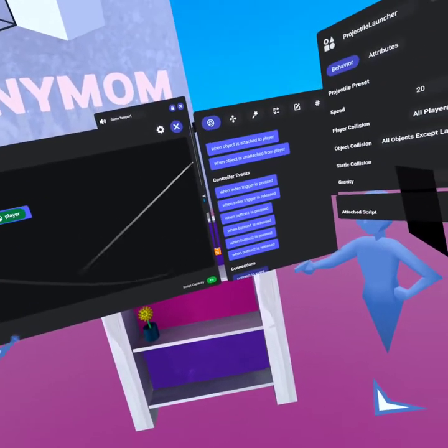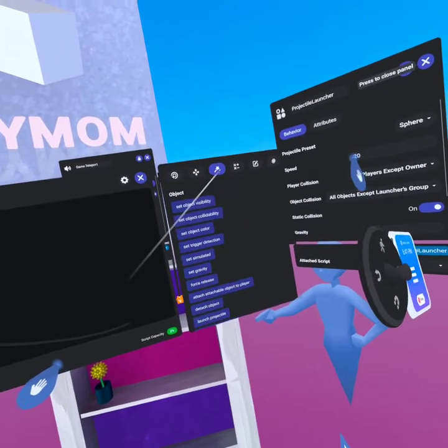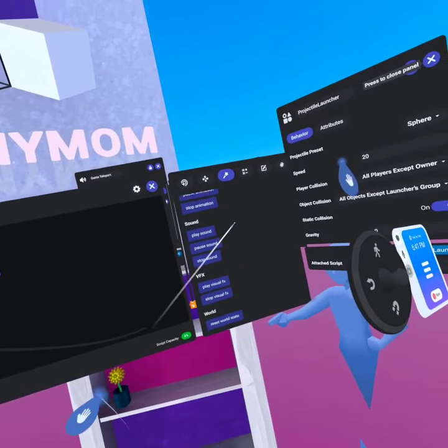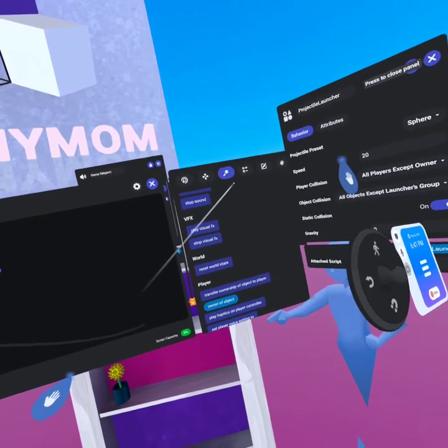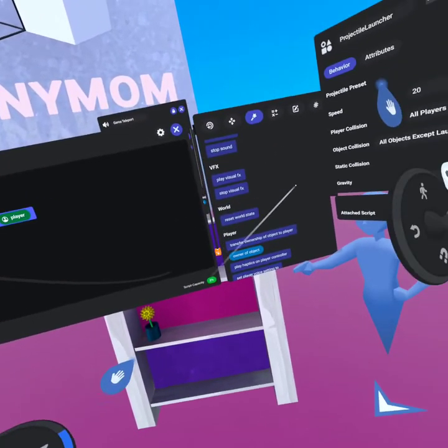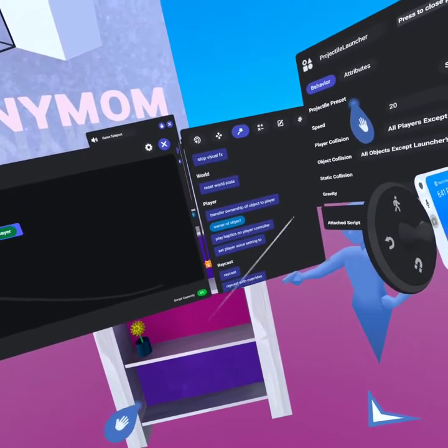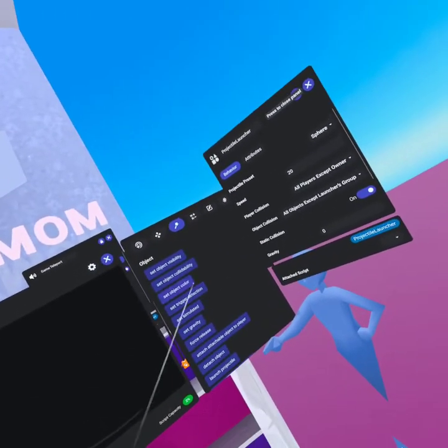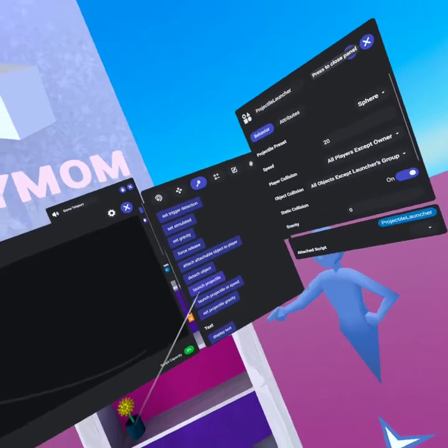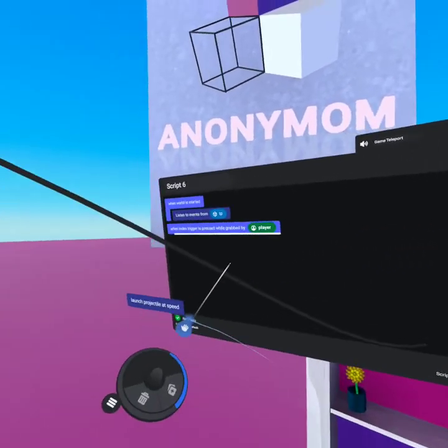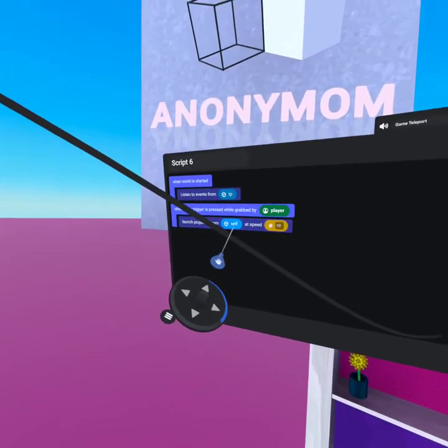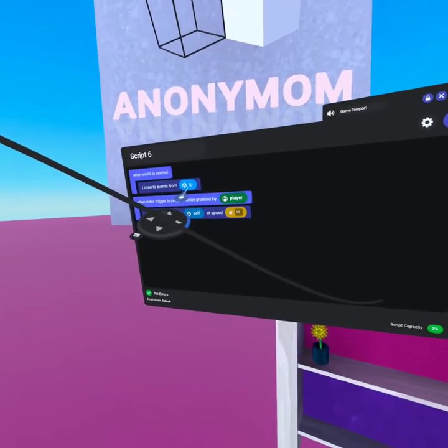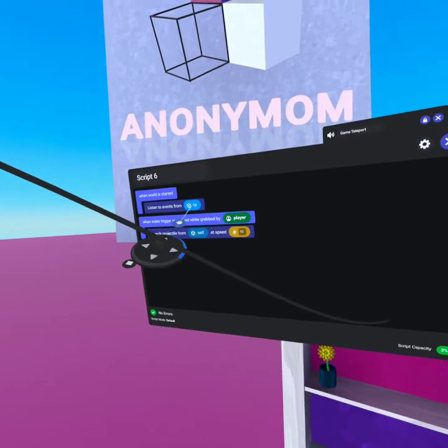So let's go ahead and launch it from, and that will be in actions. And you just have to go down to transfer. Launch projectile at speed. And we're going to put it right there. And instead of launching it from ourselves, we're going to launch it from our object.